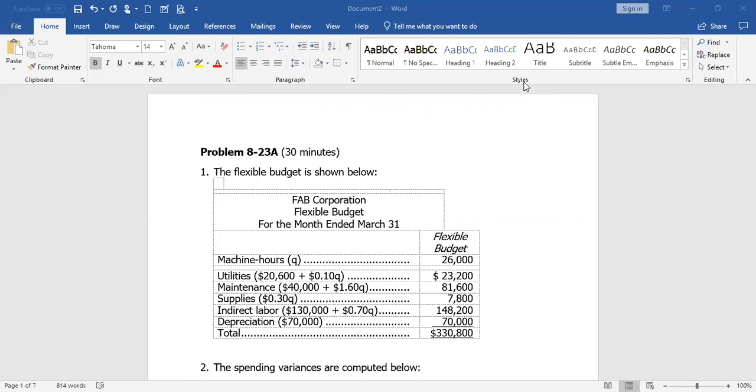So on page 393, you have been hired by FAB Corporation, the manufacturer of a revolutionary new garage door opening device. The president has asked you to review the company's costing system and do what you can to help us get better control of our manufacturing overhead costs. You find that the company has never used a flexible budget, and you suggest that preparing such a budget would be an excellent first step in overhead planning and control.